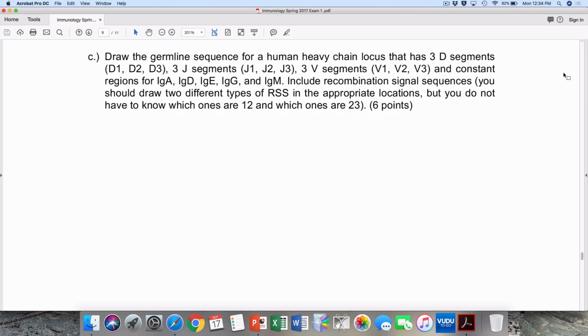So first I tell you some stuff about some antibodies. That's earlier. You don't really need to know that to get to this part of the question. And I tell you that there is a human heavy chain that has 3 D segments, 3 J segments, and 3 V segments, and the constant regions for IgA, D, E, G, and M. And then I ask you to draw that sequence. I say to note which RSSs are different, although you don't have to tell me which one's 12 and which one's 23. So, how am I going to go about drawing this?